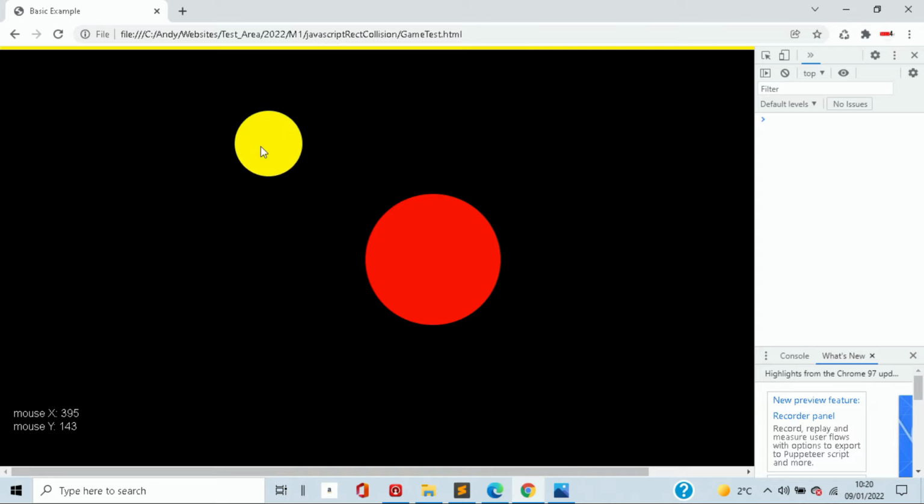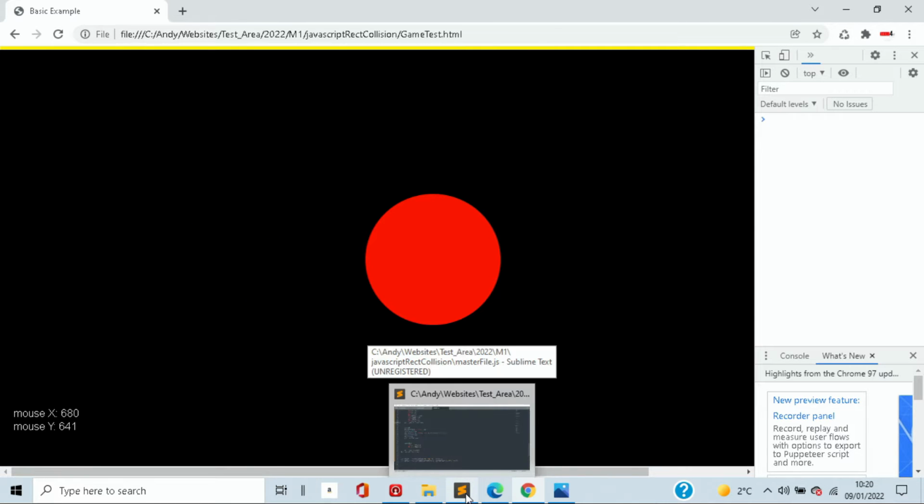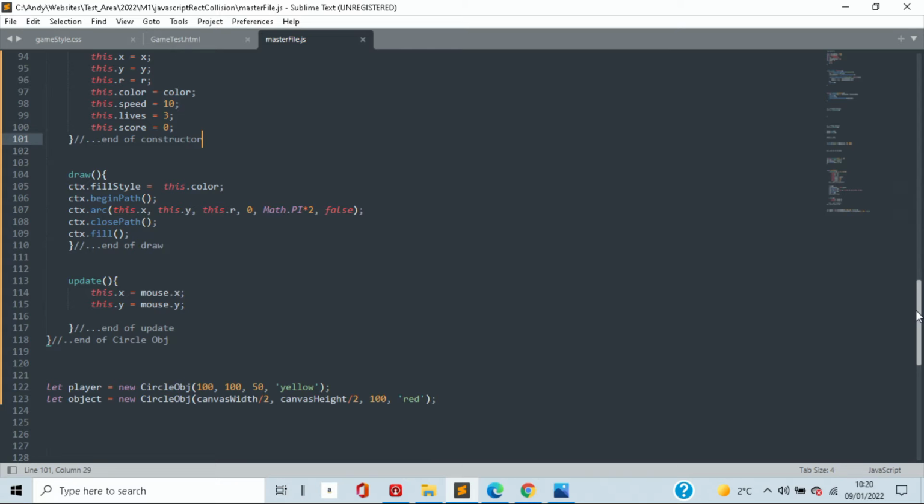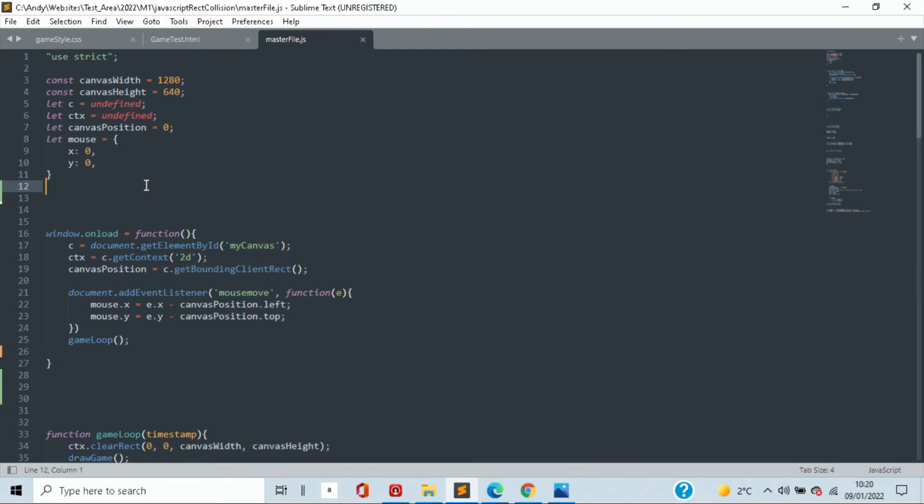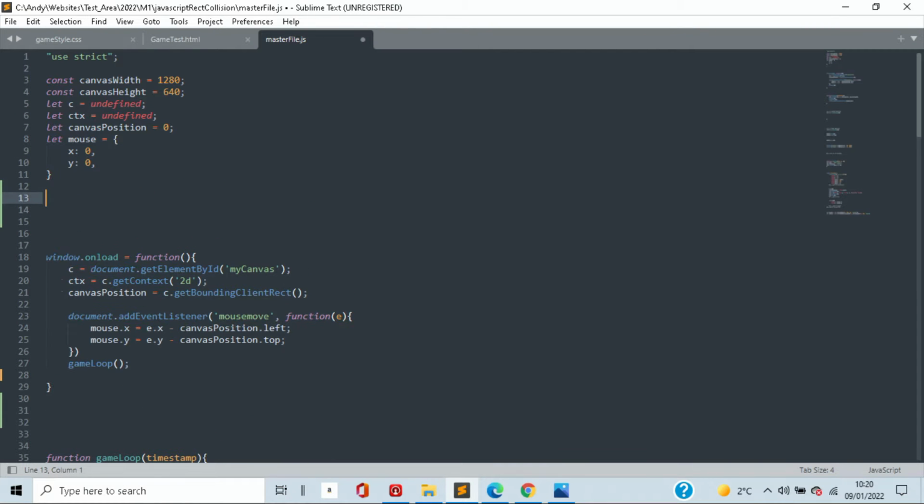So we've got the 2 circles on the screen. Our yellow is the player class and the red is just an object we're going to hit. All we're doing is testing for collision detection. So how do we do that? First of all, I'm going to set up a variable at the top and we're just going to call that, for the time being, hitTarget. Nice and simple to remember. Hit target, and we're just going to keep that equal to false.